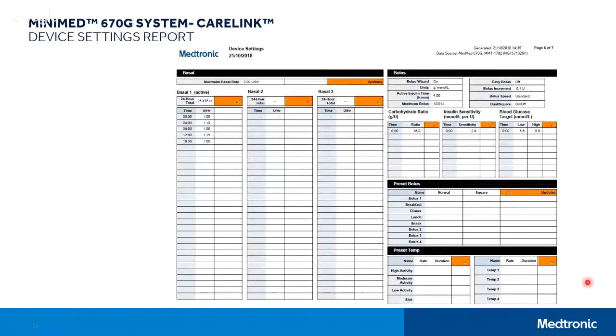The device settings page, again, is exactly the same as the existing reports you've got. So you've got your basal rates listed there. If a patient is using any more than one basal profile, they will also be listed under basal 2 through to 8. You've got your maximums there. You've got your carb ratios, insulin sensitivity, and blood glucose targets.